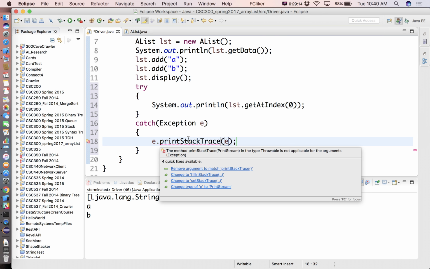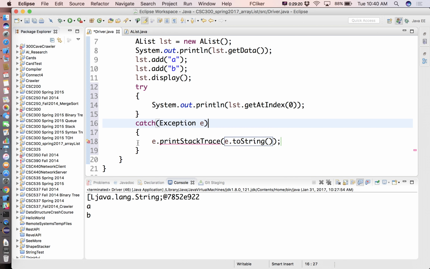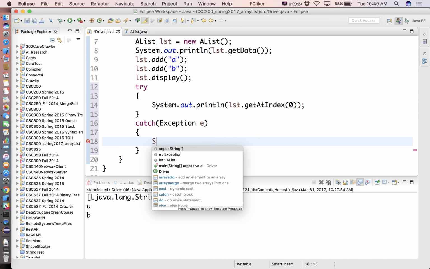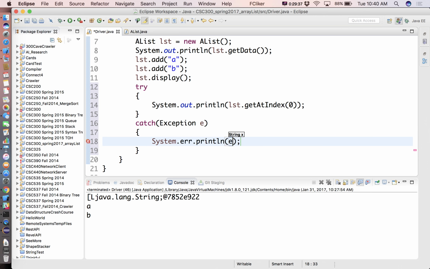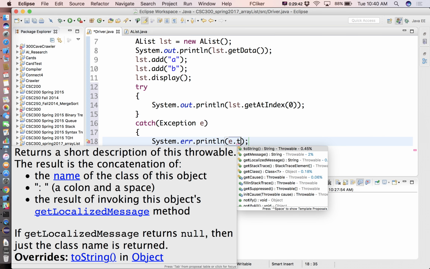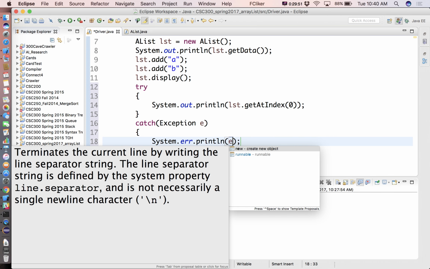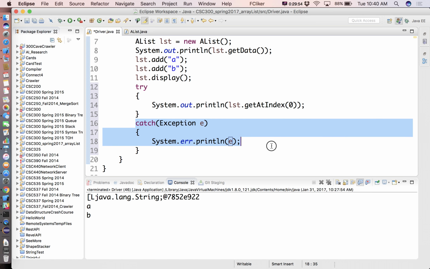Let's take a string in. I think that'll do it. Still not happy? Let's just go back to my beginning. Oh, that takes a print stream. Print writer. All right. Let's just leave it at e. That'll look like an error. Good enough. We can go down the lines and look at different ways of doing that.